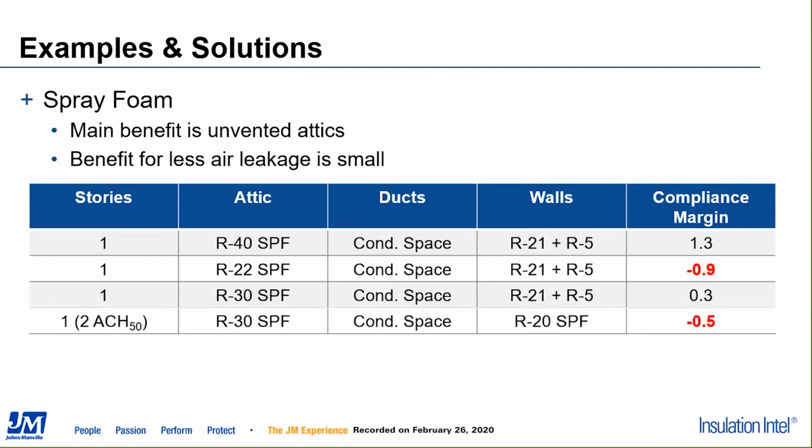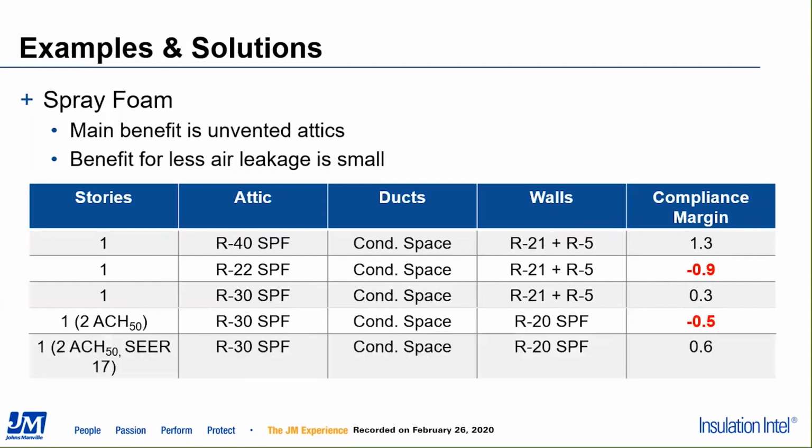What if we try to take advantage of improved air sealing? That's this last row that we just rolled in. So the basic air leakage or air tightness that's assumed in California is 5 air changes per hour. And so what if we were to say we're going to cut that in half because we're going to do an all spray foam house? That still doesn't quite get us there, right? It doesn't let us eliminate the foam sheathing necessarily.